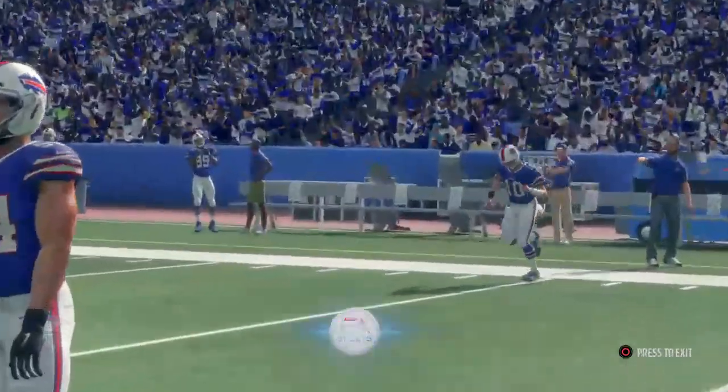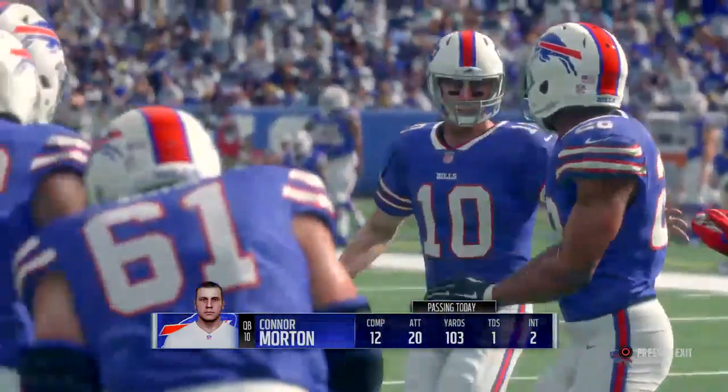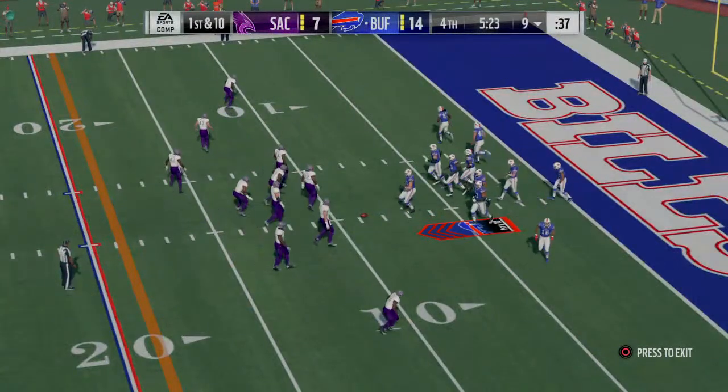And now out come the Bills. And they're coming off a 3-and-out, my friend. I think they've got to look at that play sheet and go to a spot that they haven't gone before. Time to shake things up a little bit to try and get this offense moving.